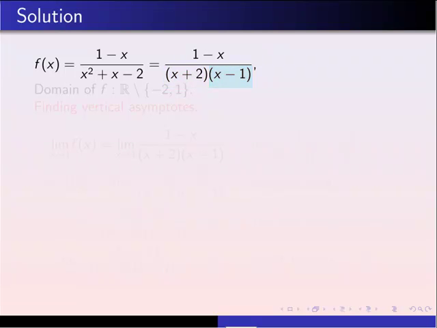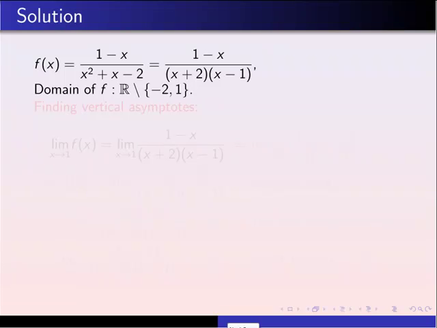Why did I write it in this way? Because that makes it easy for you to see the values where your function is going to be undefined. So from here, you can see that the domain of your function is all real numbers except the zeros of your denominator, minus 2 and 1. That means that x equals minus 2 and x equals 1 are candidates for vertical asymptotes. Well, there is one more property they have to satisfy to be vertical asymptotes: the limit should not exist. It goes to infinity or to minus infinity for the line to be a vertical asymptote.